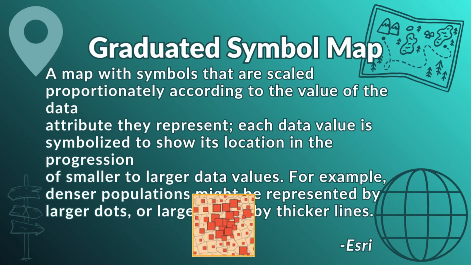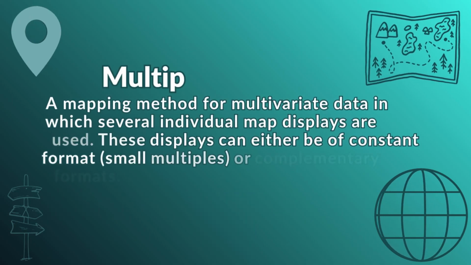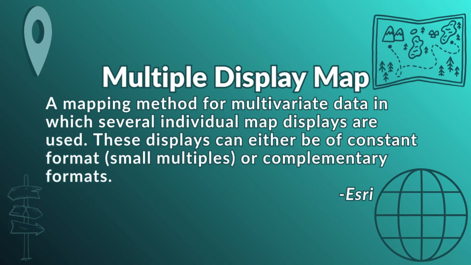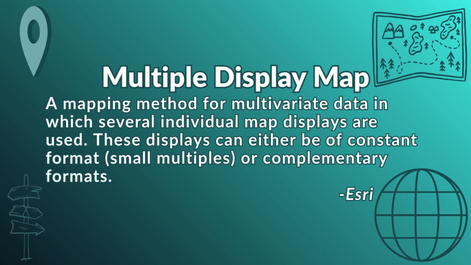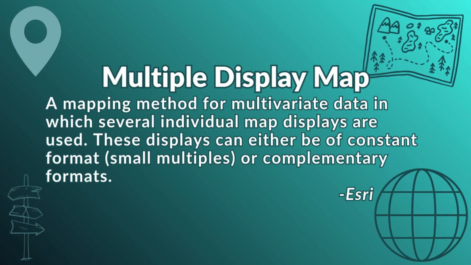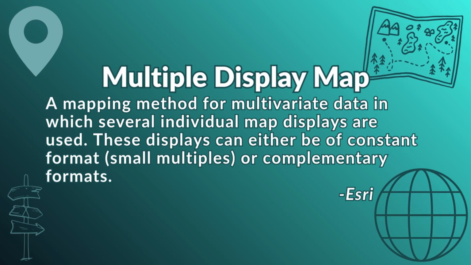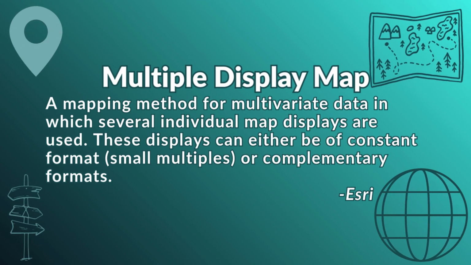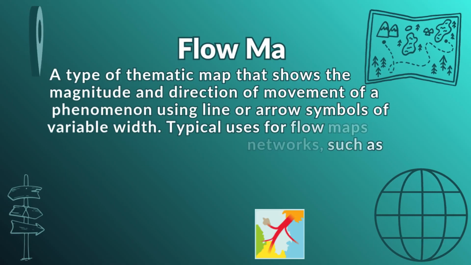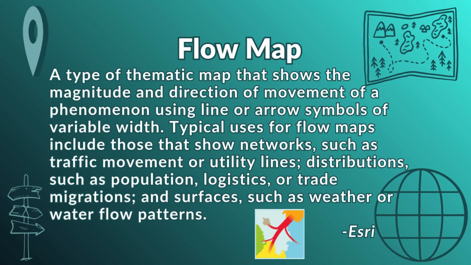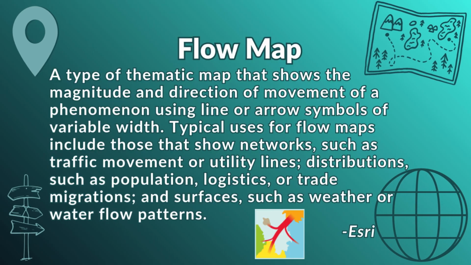And if your data set is incredibly complex, you might employ a multivariate display. That's where you alter the symbol's size, shape, and color all simultaneously to show 3 different variables at once. Or, if the data involves movement, like supply chain logistics, migration patterns, troop movements, you'd use a flow map. The classic example there being Charles Joseph Minard's 1869 map of Napoleon's disastrous Russian campaign.